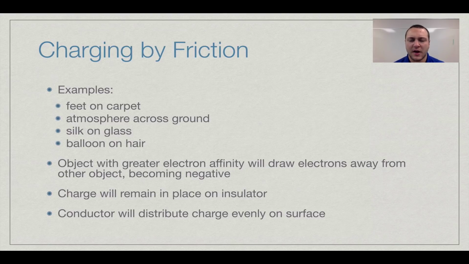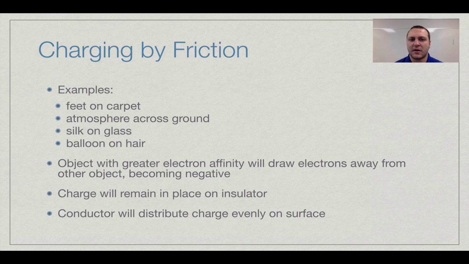Now, some examples here are when you rub your feet across your carpet. Picture you wearing those footy pajamas, or you're dragging your socks on your feet, and then you touch that metal doorknob and you get shocked. Well, what's happening there is your feet, as they rub across that carpet, are drawing the electrons away from it, which is giving you a net negative charge. So when you go to touch a conductive material, you're going to let that shock go. Those electrons are going to flow out of you in the form of a shock, a spark, and go to that doorknob.